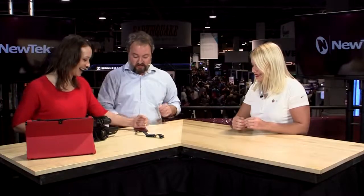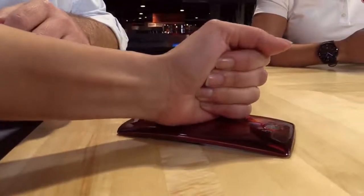So it will absorb shocks that much better on the edges. But, yes, I mean, how much fun is that? That is awesome. Do that to a phone? I want to do it. It's not easy. Bam! No, you push it. That is cool. Yeah, that feels good, and it doesn't feel like it's going to give.